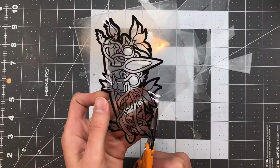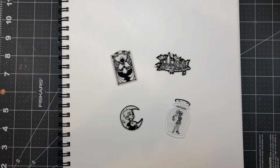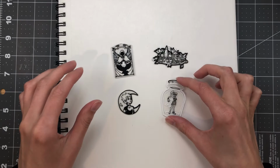The moon girl is going to become a pin, but the other three are going to be keychains, so I use a hole punch to make a hole in each of them so I can put them on keyrings later. Finally, they can go in the oven! And luckily, they didn't turn out like you know who. However, the paint did curl and get flaky, which is not super surprising given what I've heard from others.